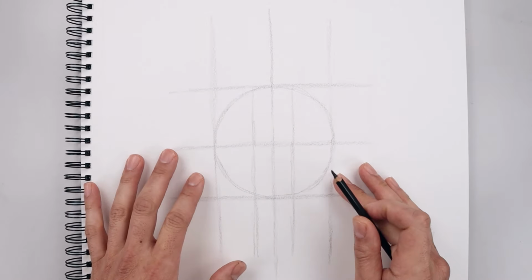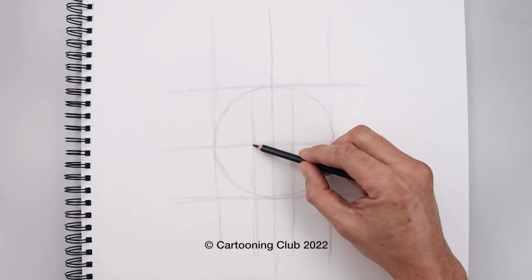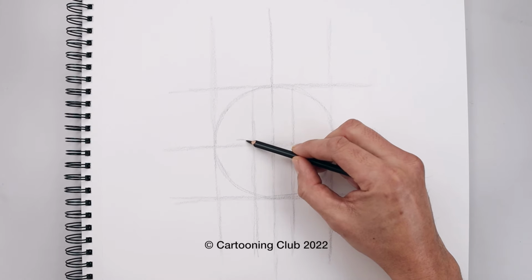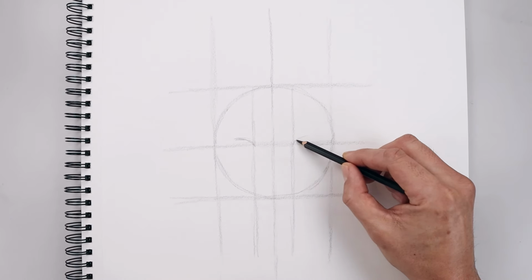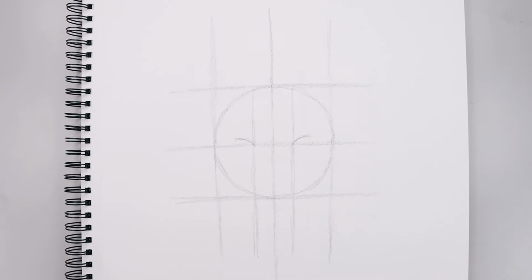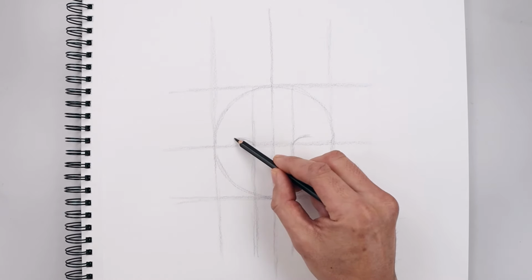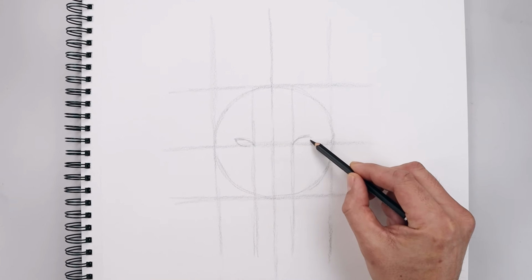Now that we have all our guidelines in place, let's start blocking out the facial features. We're going to start with the eyes. Starting from this point, we're just going to curve the eye going up, and then bend that out towards the side, and do the same thing over on the right. And then from the outside, we're just going to curve this down towards that center line, and then in.